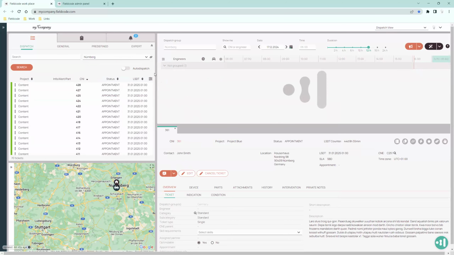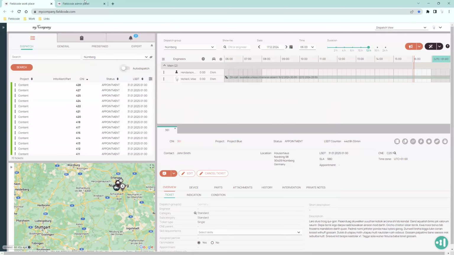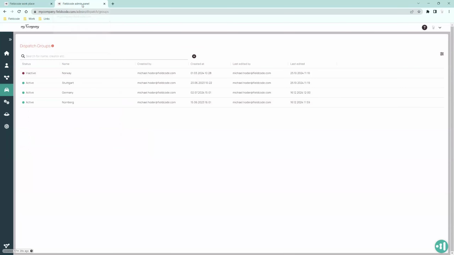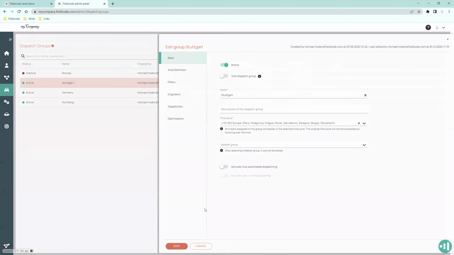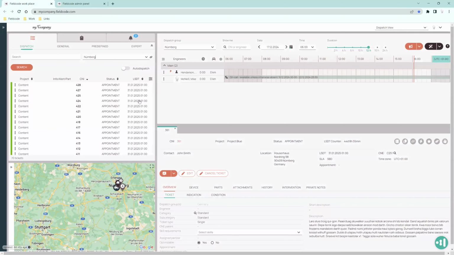Now we're going to go to my automated dispatch group, and now we have a new switch. If you switch a dispatch group, like if I want to switch this to automatic dispatching now and save it, it could take some time, up to 30 minutes for this switch to show. Most time it's usually quicker, but no later than 30 minutes will this switch show up. So don't be concerned if this switch is not showing right away.